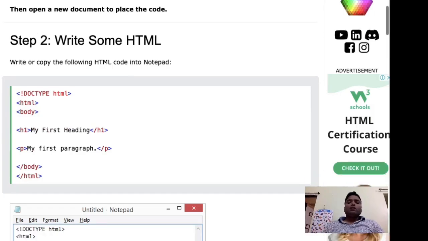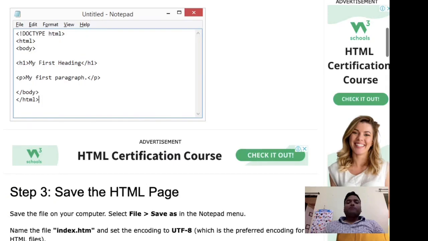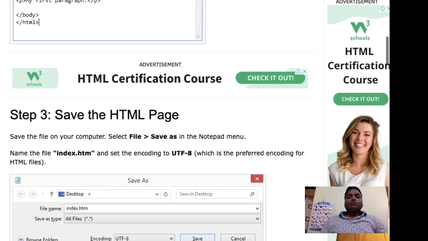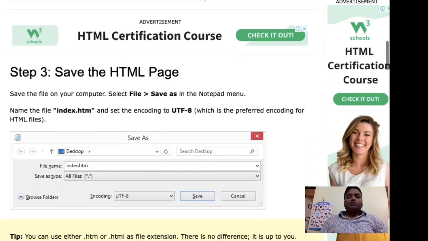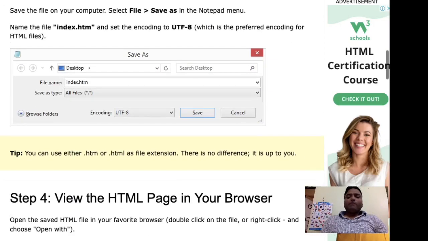When you write in Notepad, it is displayed as text, because it is a text editor. You have to save this file with .htm or .html. Anything you can write, HTML or HTM. If you write HTML, it will be a web file.